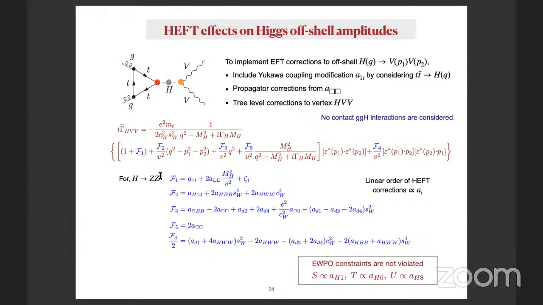So if we match this amplitude to the Higgs to ZZ part, we will see that these form factors can be written as a linear combination of different HEFT operators. And we have written the final amplitudes, keeping in mind that we want the linear order of HEFT coefficients in our analysis. And further, to simplify our analysis and reduce our problem, we have also considered that our electroweak precision constraints are not violated. So these 3 parameters can be related to STU. So we will put them to be 0, because obviously we expect these parameters to be strongly constrained from STU. Therefore, we do not consider them in our analysis.